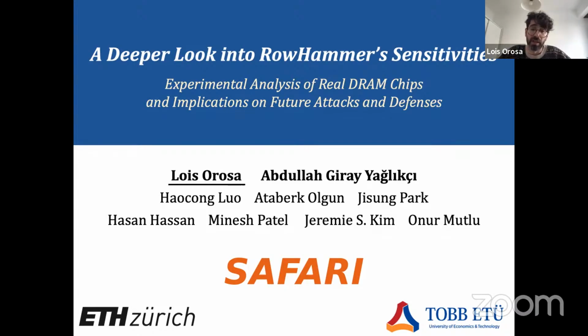A DRAM row can be divided in subarrays. Different subarrays could have different temperatures, maybe. And different regions could definitely have different temperatures, as you said, depending on the frequency of the access. That's probable, but we don't know how much temperature difference there is between those, because simply we don't have the tools to measure those temperature differences. Could be large, could be very small. So actually, we really don't know.